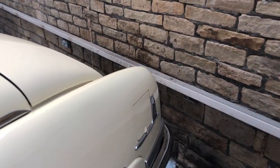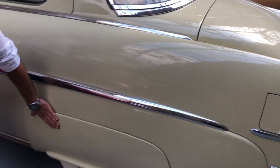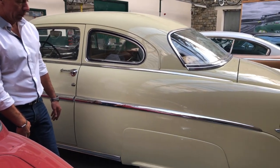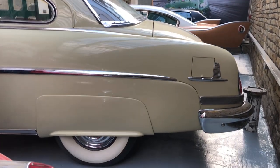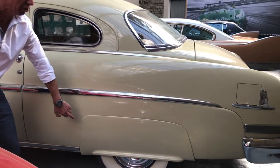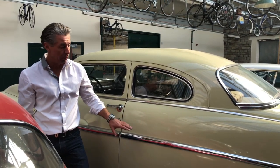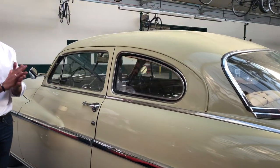The car is pretty highly optioned from the factory. Not only do we have the deluxe trim package, we've also got these factory fitted standard steel fender skirts. This is a lovely look — it drops the whole line of the body and really gives it that lead sled look, but this is a factory option. These are original steel items, very hard to get, extremely rare. You can get fiberglass reproductions, but these are the factory steel ones.